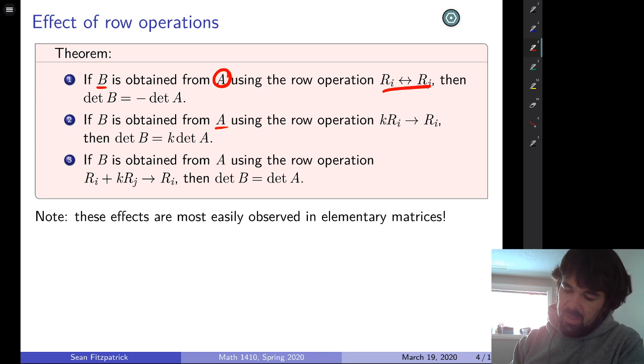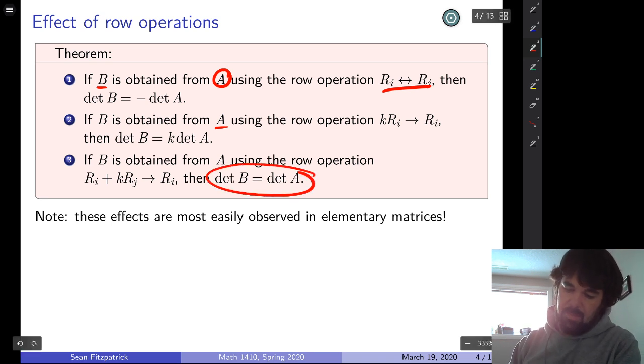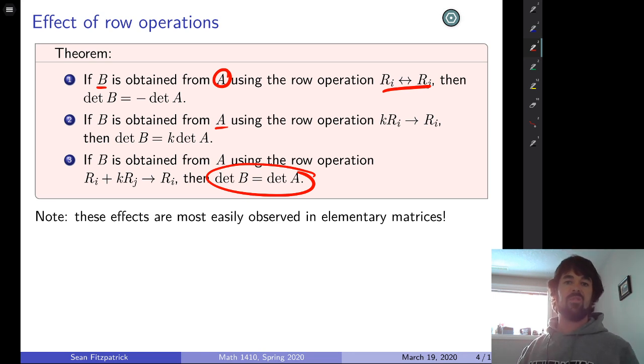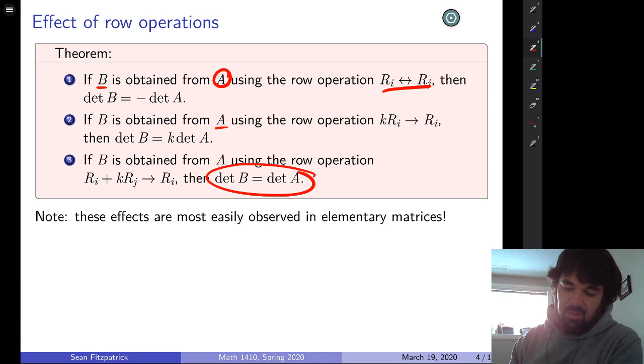And the one that we really like is the last one, because that third type of row operation is the type that creates zeros. The more zeros we have, the fewer cofactors we have to calculate, because a cofactor multiplied by 0 is going to be 0. Also, this row operation makes zeros, and it doesn't change the determinant. So rather than trying to get into triangular form, which can be a little bit touchy sometimes, you just make zeros, because the more zeros you have, the fewer determinants you actually have to compute.